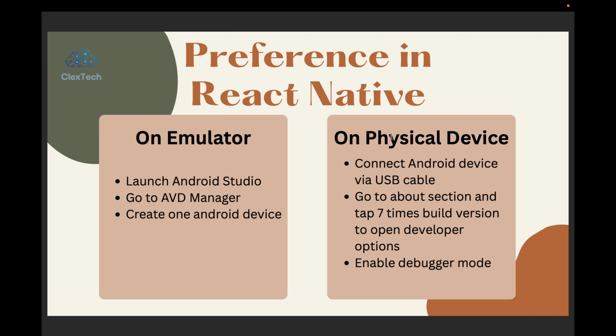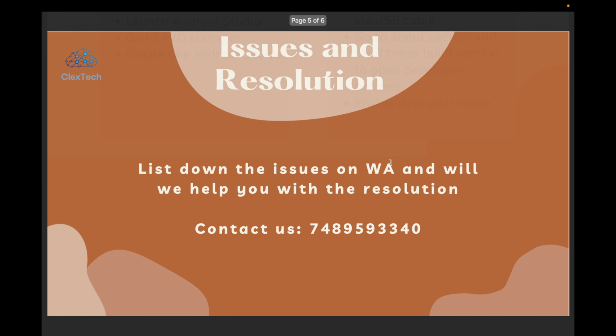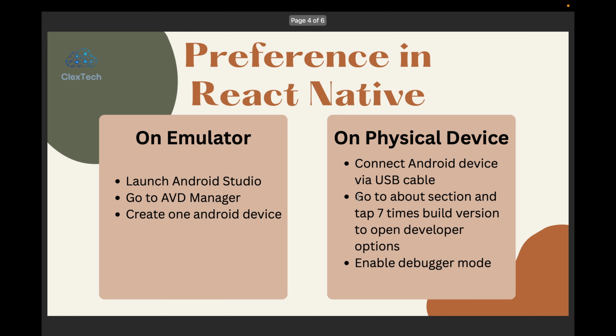Now for the physical device, we have successfully completed the emulator one. Now we will start working on the physical device. If your system does not support an emulator, or if your system has low memory, like systems having less than 8 GB, and especially if it's a Windows system, then it's not preferable to run Android applications via an emulator, because it will consume a lot of resources, and the experience of developing in such an environment is not feasible.